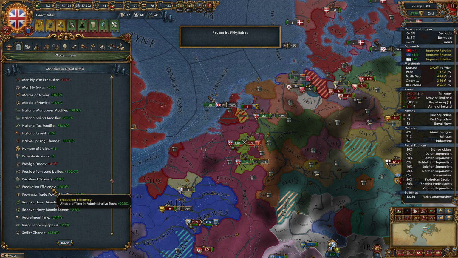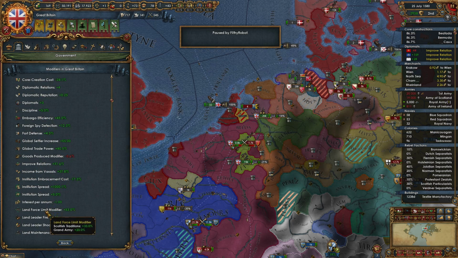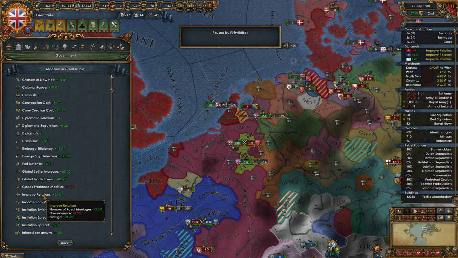Okay, so I'm looking at improve relations. It says overextension minus 8%. I've just lost it. Where was it? About a quarter of the way down, maybe. So yeah, being overextended reduces your ability to improve relations. Every royal marriage increases your relations by plus 1%. Having high prestige helps too. The going trend for most of the campaign for me was to try to keep our prestige high. We wanted morale of armies, and we wanted better relations over time.